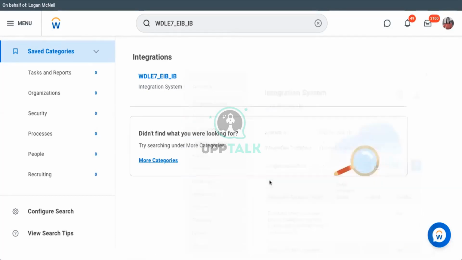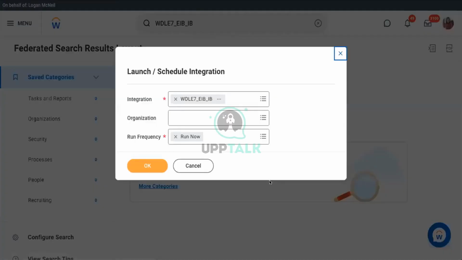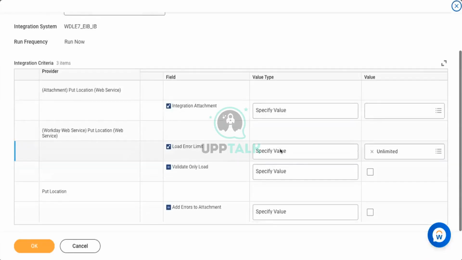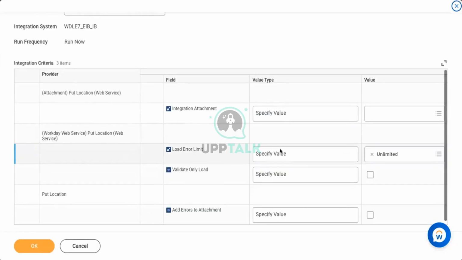Launch it. Can I run it? Yes, please run it. Now, here it is asking to put the attachment. Integration attachment specify value. Click on that and create that attachment here.